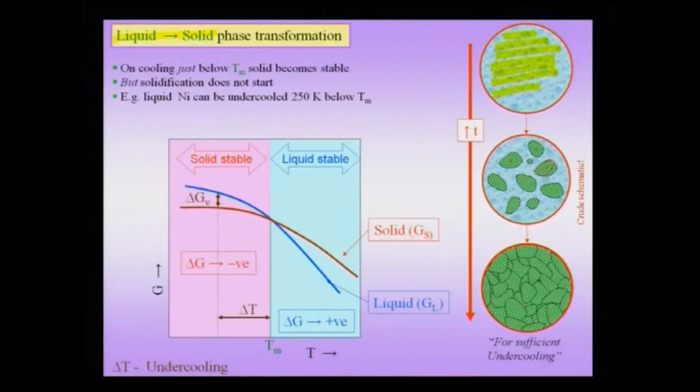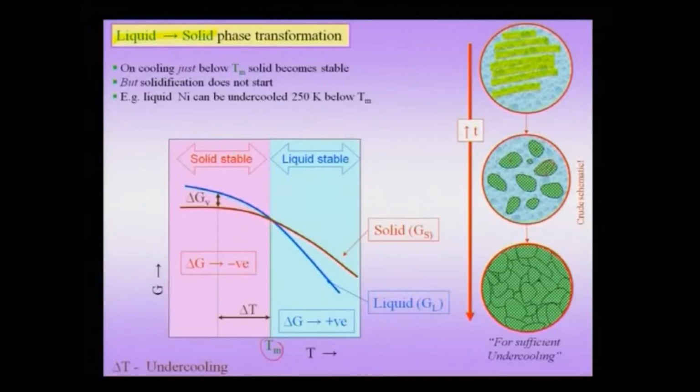At some point of time, all this crystal of course would grow and occupy the entire volume, and all the liquid would have been transformed into a solid. Of course, we should note that these are just schematic diagrams. Now, if I track the free energy of the liquid and the solid, I would notice that this is my Tm, which I have drawn here, the vertical line here.